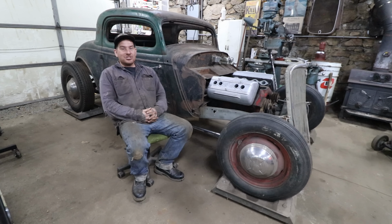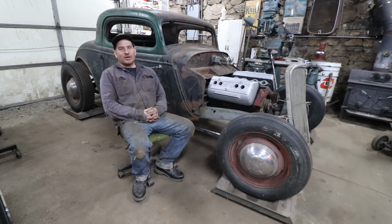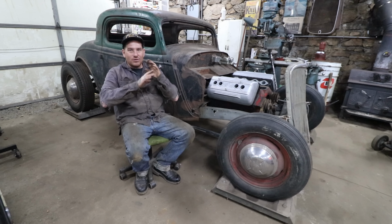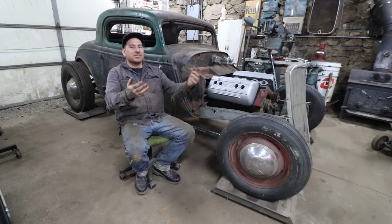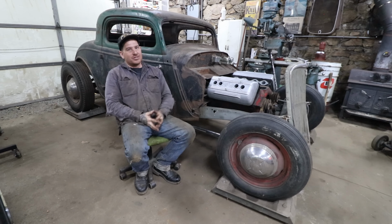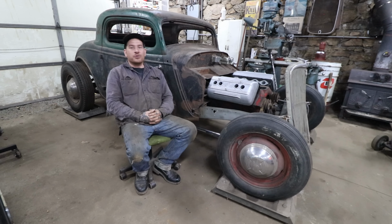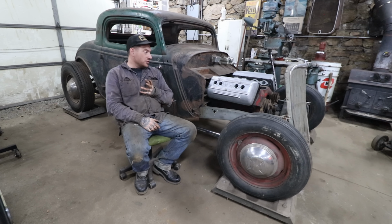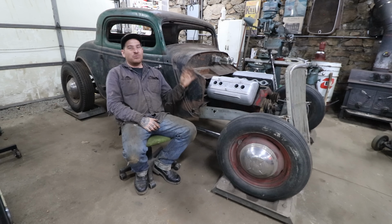So we got the engine and trans finally bolted into the car. For I don't know how long since we've had this car, the engine and trans have just been floating on random pieces of metal with vice grips and wood blocks shoved in. So now that everything's sitting level and square, we got the engine pushed way back, and this is a good example of how you need to sometimes take a step back and not fight what you were doing before. So I need to do another video on the steering and the pedals, unfortunately, but we got the engine living where it needs to live.